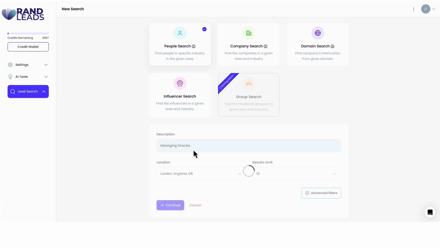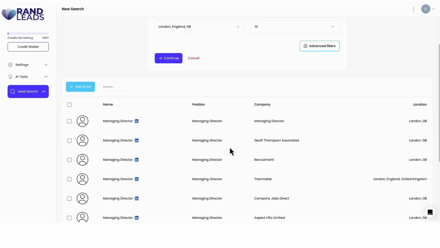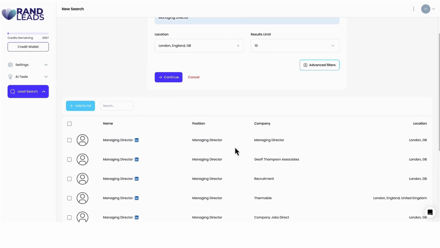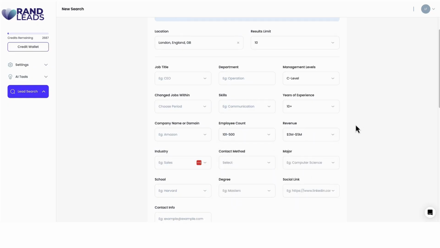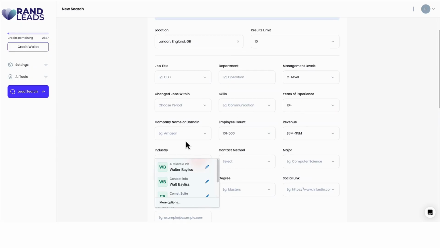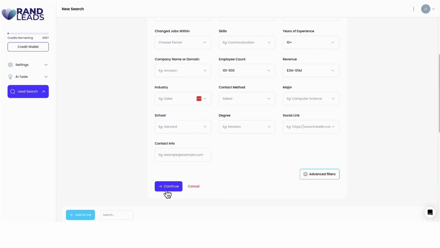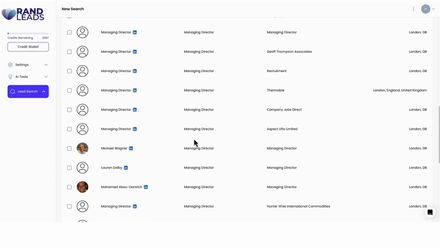And I can just simply run that search, and then I'll show you that we can get really detailed and granular with that search. So now we've got managing directors, but let's get a little bit more detailed with who we're looking for. So we can hit our advanced filters and we can say, okay, I'm looking for a particular role. So I'm looking for CEOs as an example, or everybody at a C-suite level who have a particular amount of experience, who have worked at a company that has a specific size, that is turning over a specific revenue count in a particular industry. So I could say, I want CEOs of construction companies who are doing 5 million and above. And I can really dive deep into those criteria to make sure that I'm then able to target the right people with our system.